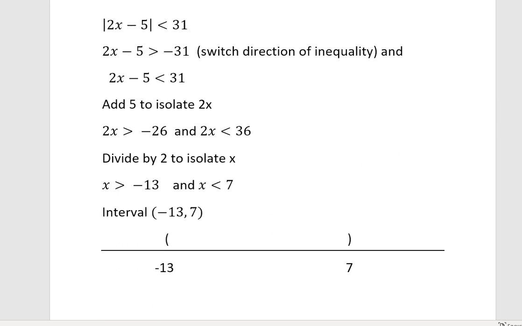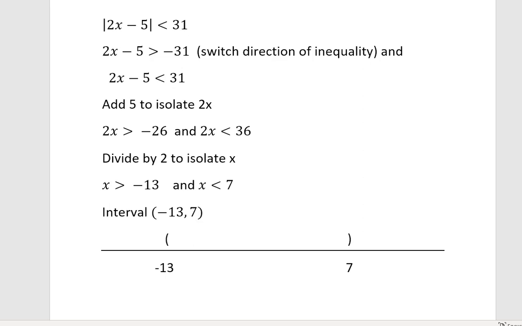All right, so I'm faced again with an absolute value. I've got an inequality on this. So I am going to deal, again, this and this are going to be exactly the same. I just took the absolute value bars off, no big deal, right? As soon as I take the absolute value bars off and I deal with the negative side of that, I have to flip that inequality. So this is how it becomes greater than. All right, so we're going to add 5 to isolate that 2x, right? Divide both sides by 2 to get to x.